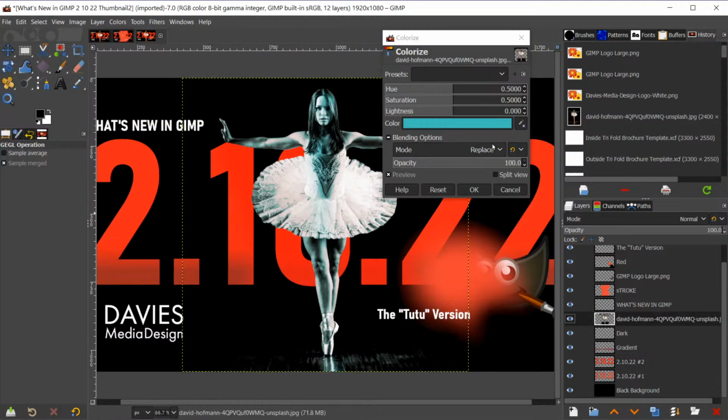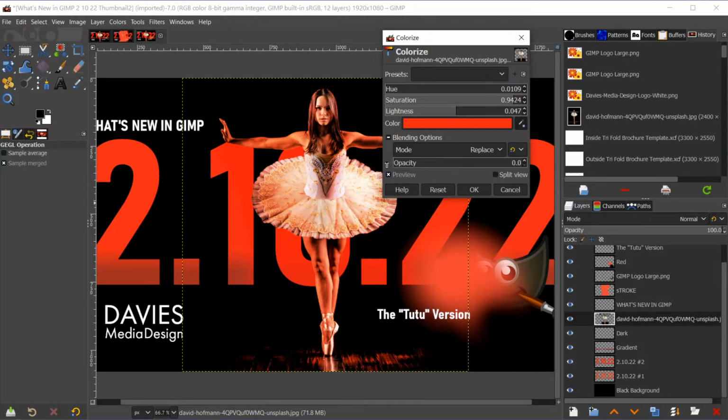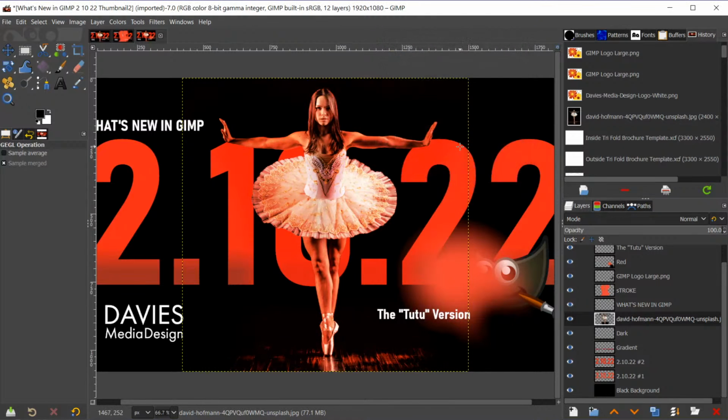But now what's going to happen is, I'm still on this ballerina layer. Over here inside of the tool options for this GEGL operation, you'll see that now there is the option to sample merged. So when checked, this is going to sample all of the visible layers that you see here. So now when I grab the color picker and I choose this red color, it just directly grabs that despite it not being on that same layer. And so that's a brand new behavior here with GIMP. And I can decrease the amount of red here. We don't need to overdo it. It's already overdone, but there you can see the result of that. So I'll hit Control Z. That's just one example of that.